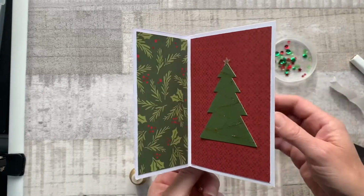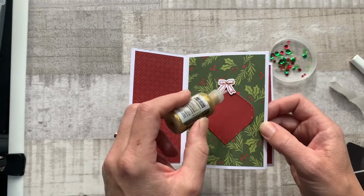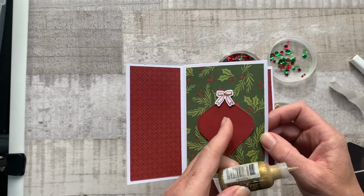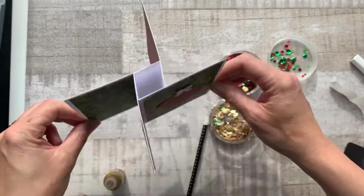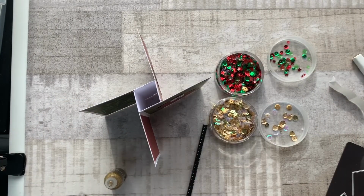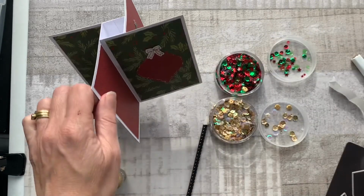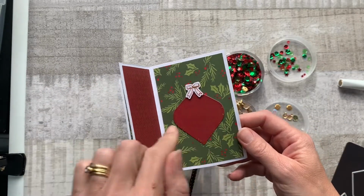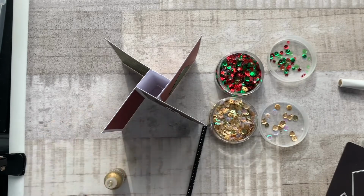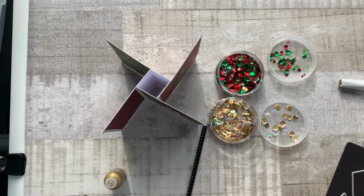And then on the ball, I just used this here, just went around the edge and put a little dot in the bow. So I've stamped that bow in scarlet ink to match the cardstock. One of the thoughts, you could probably emboss those trees or shapes, or any shape you've got, like a stars embossing folder like this. That would look quite nice. You could put bling all over it. We've got little stars as well, they're silver though, so you could do something like that if they're a bit smaller.